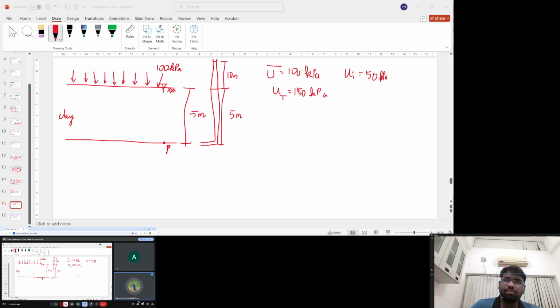So it will be a parabolic curve. You can find in several textbooks which have been referred in the course also, they show that at the end of t equal to infinity it is a straight line. At the beginning also, it is a straight line. So that means it is coming back to the initial pore water pressure only. Yes, sir, I understood. U bar is clear in all the books, sir. Only about U total and U initial. Ideally, we consider it is reaching the initial.